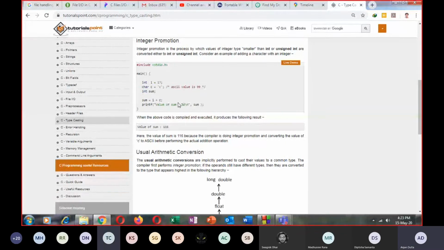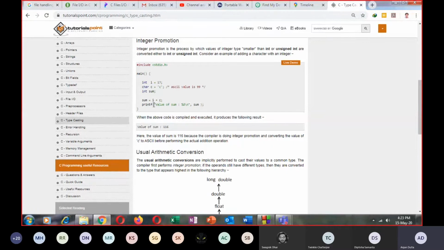Sir, here the value of small c should be 97, 99, no? Actually, character is 1 byte, right? Integer is 4 bytes, right? So the size of character is less than the size of the integer.